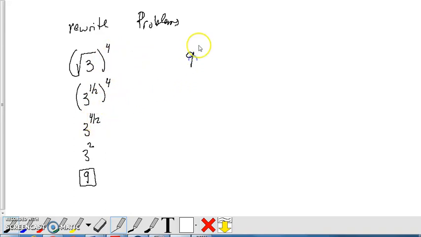What happens if I do this? Now 9 to the power of 7 halves. How can I look at this? I can break it up into 2 parts. I can take the square root of 9 and then raise that to the 7th power. So that's really 3 to the power of 7. That's one way to write it. Or I can say that this is the square root of 9 to the power of 7 altogether. Either one is perfectly fine. This one is a little bit more simplified than this one. Let's not worry about whatever 3 to the power of 7 is. We'll keep it exactly that number.